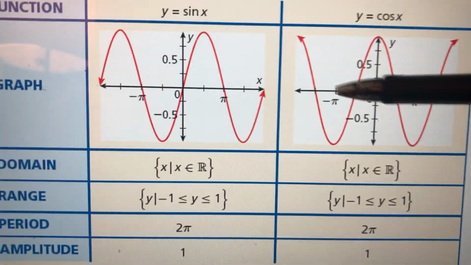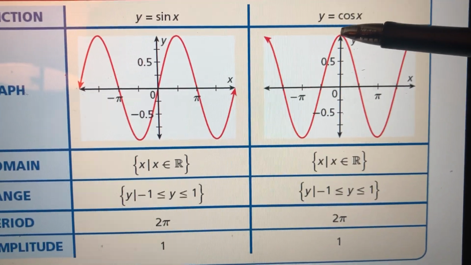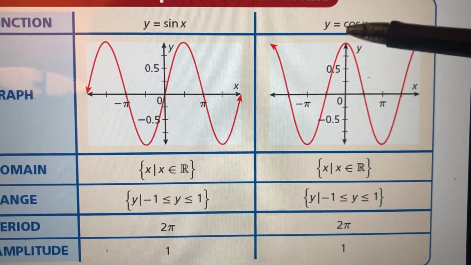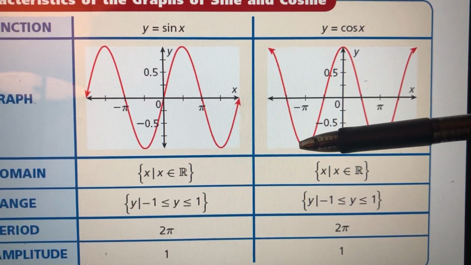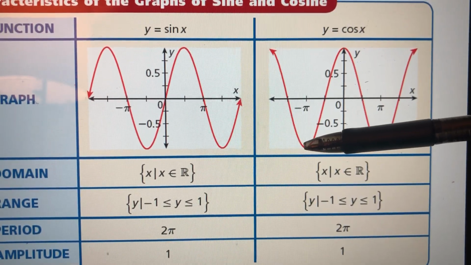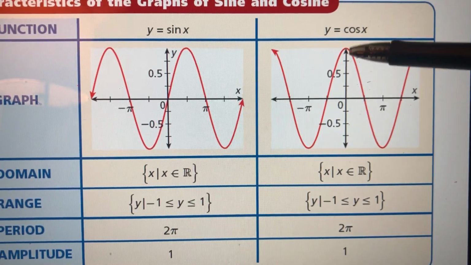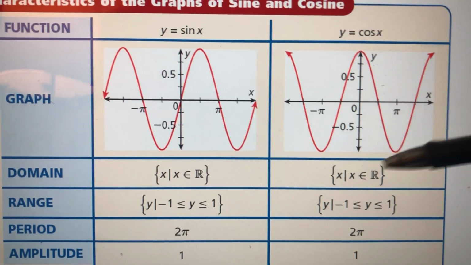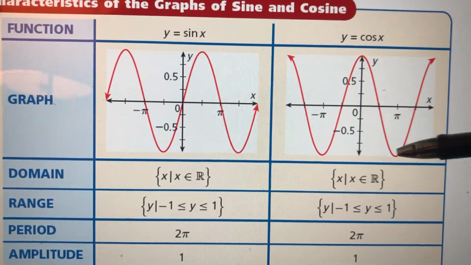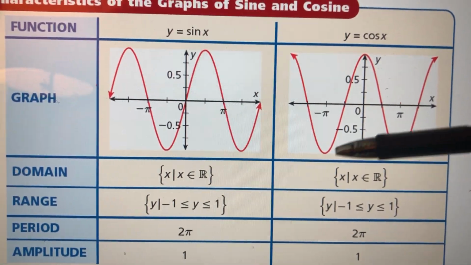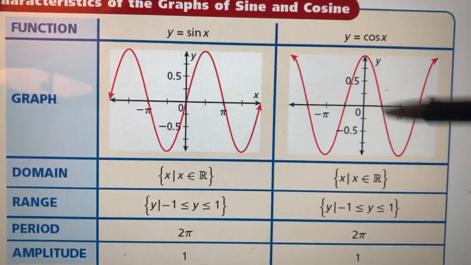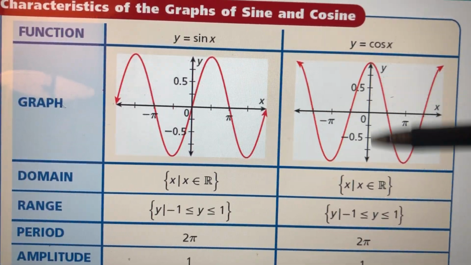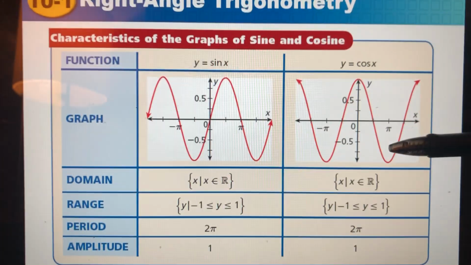Okay, same thing for cosine. You could really start from any piece of the graph. So if I wanted to start from, let's see, here might be a good place to start. It's going to start from here, and it's going to go up and down, and then it's going to repeat up and down, and then repeat again. So again, if you look at this period as going from here to here, this is 1 pi here and 1 pi here, which is 2 pi. All right, so again, I'm going to talk about more of that later.